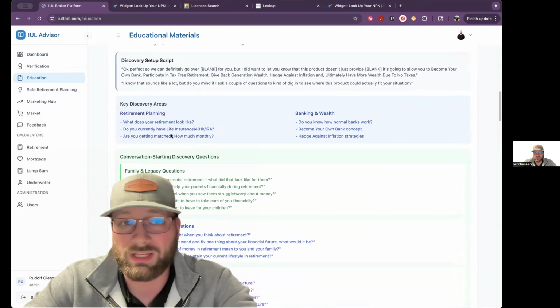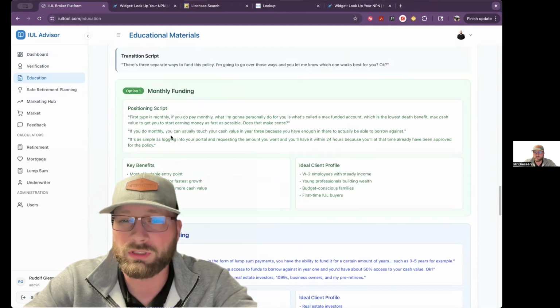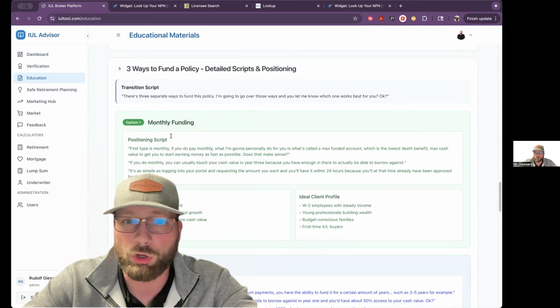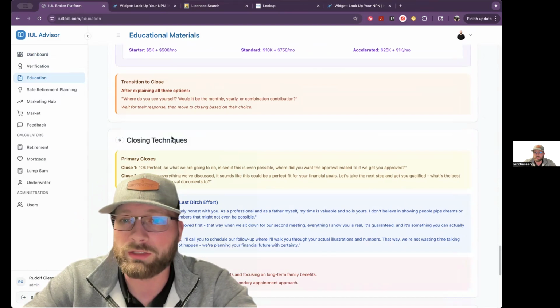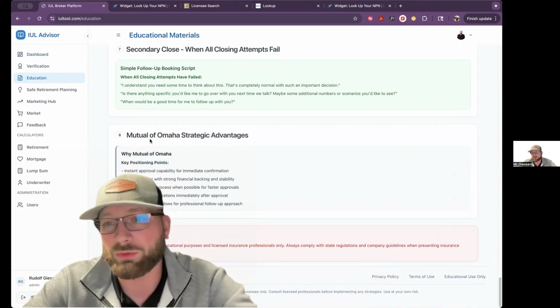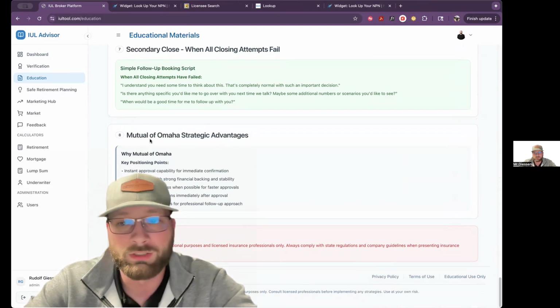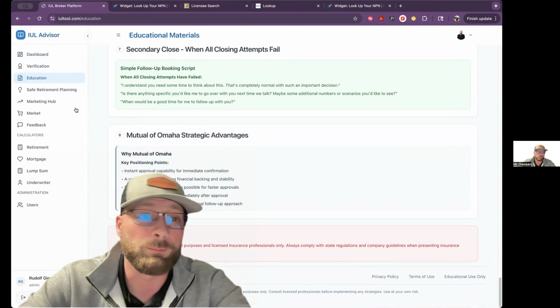So it just breaks down the outline, breaks down a couple different steps that I do, but I always like to follow this outline, each step moving down, because it sets the close up to not really be a close. It's more of an agreement of, hey, you've got a problem, I can help you. Let's just go ahead and move forward.